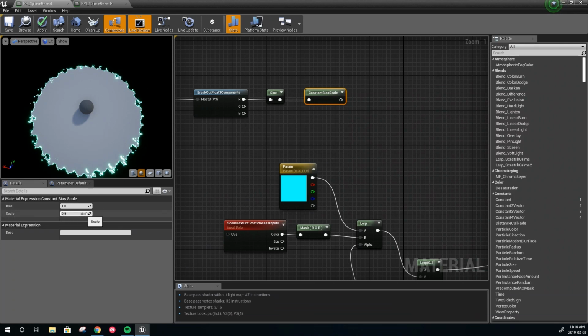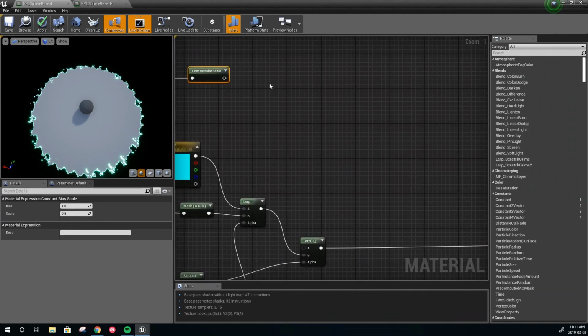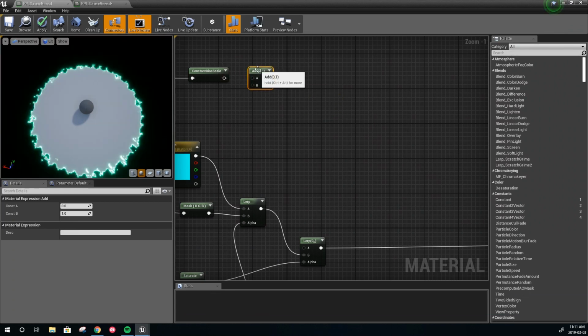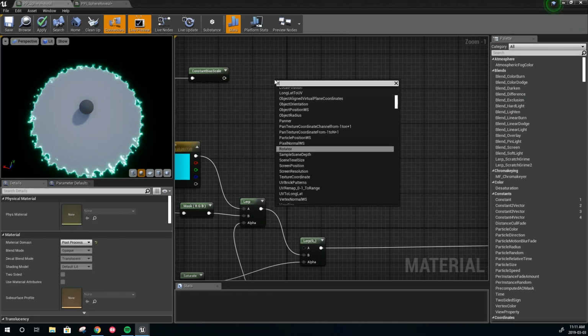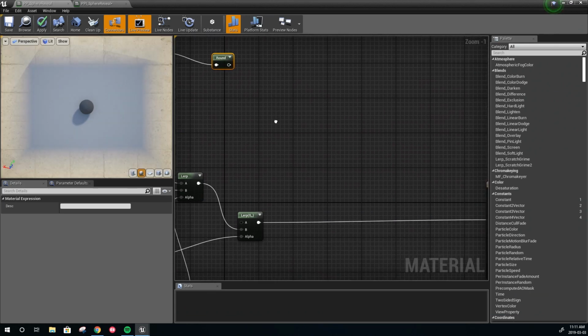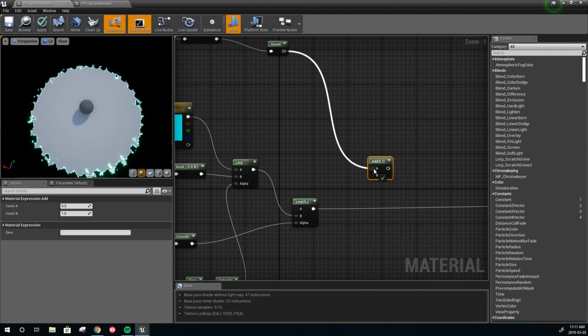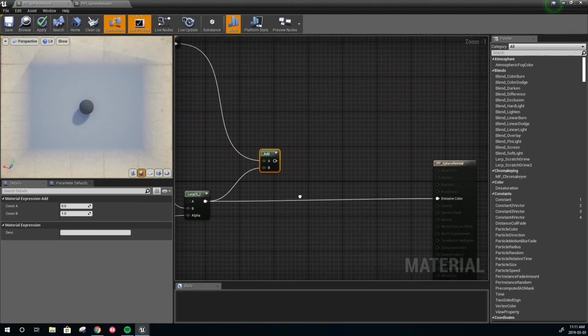So now we have a value that weighs between 0 and 1. So let's just round that value for now, and let's add this to everything else that we got.